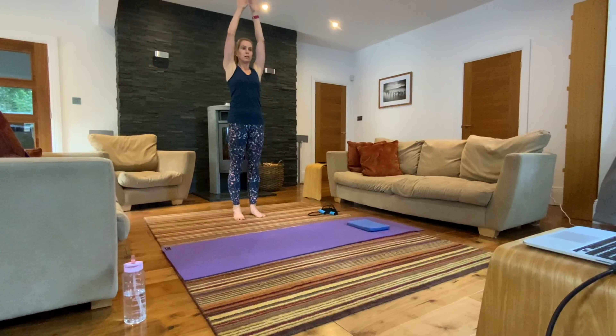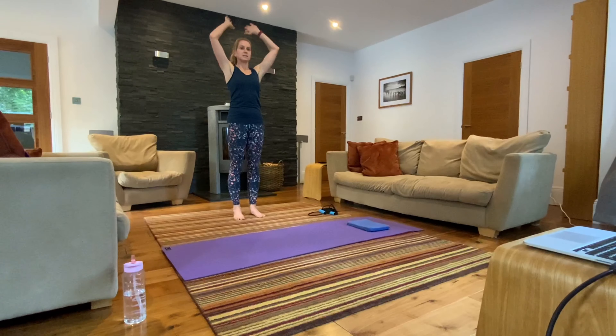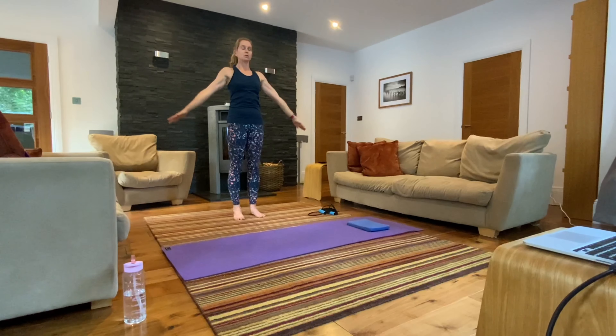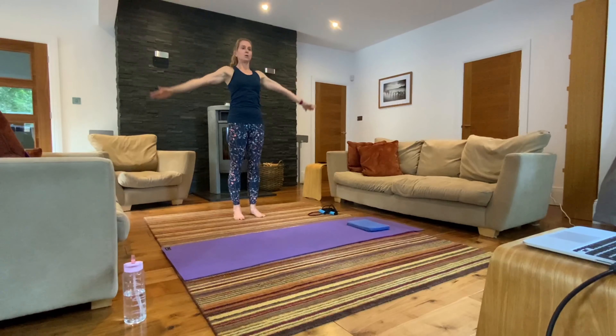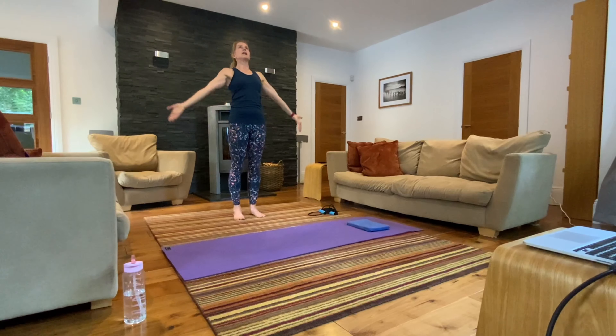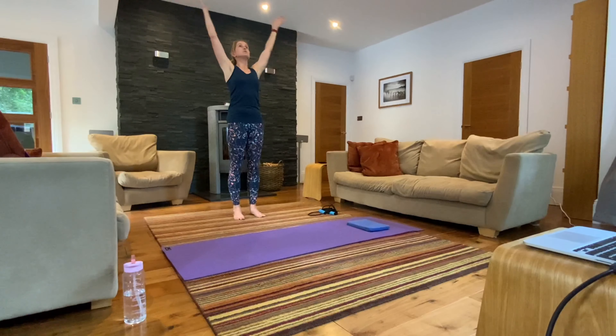Take a breath in, hands behind the head, shrug the shoulder blades up and down, reach and lower. Check you've still got that awareness through your core — it's so easy to start with that core connected and then forget about it once you start to add other things to your exercise. Shrug, then reach, then lower. Start to add a little bit of a chest lift, allowing your eyes to gaze up to the ceiling, keeping that light travelling down of your tailbone towards your heels to protect your low back.